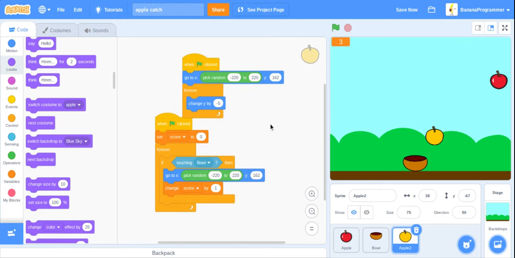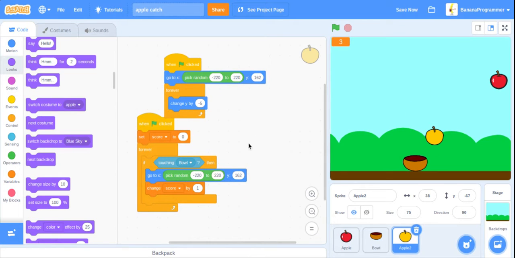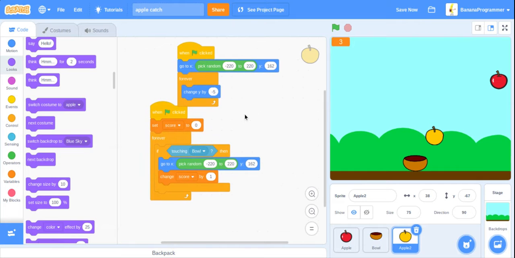Work on that, but there's going to be a different code for this. So we're going to change score. For this golden apple, we're going to change score by 3. I'm going to do 2 actually, but then I'm going to change the y also by -7. Let's see this. See, the golden apple gives us 2, and it runs faster. That's better.